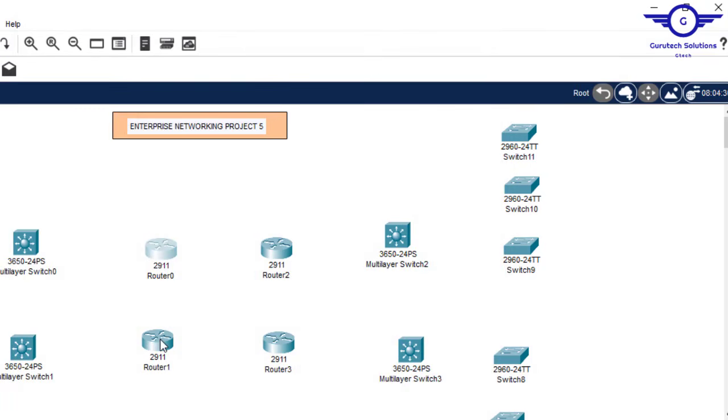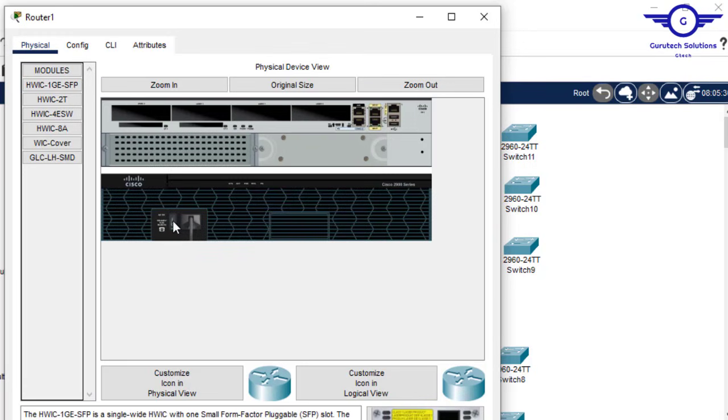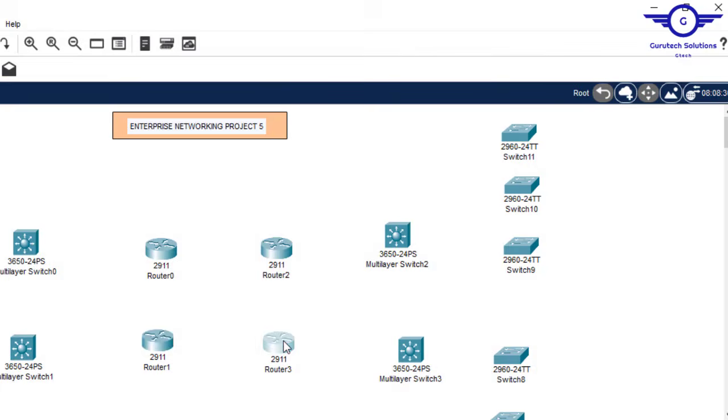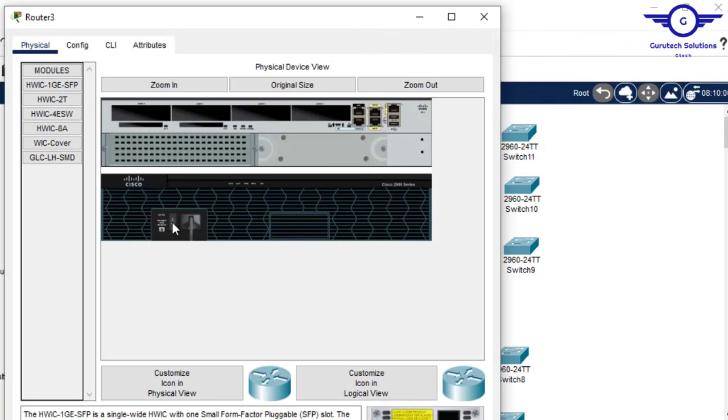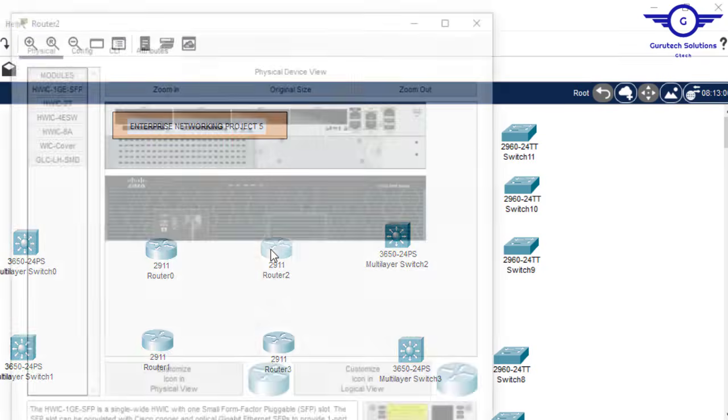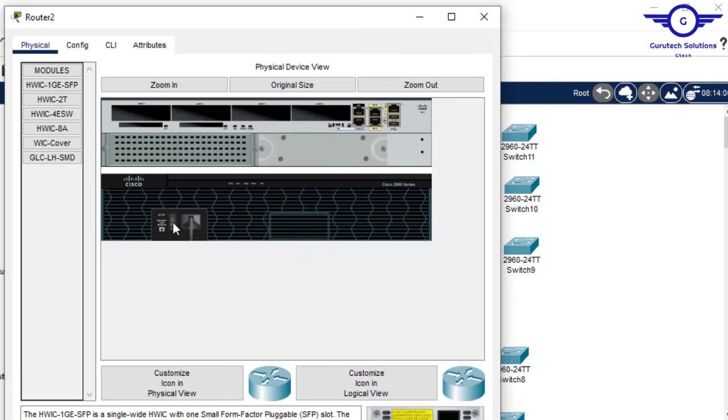Then come here and do the same. Turn off the router, drag the serial module, turn on the router again. Do the same for each router.